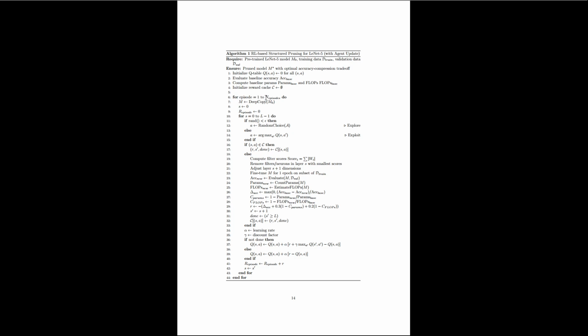For episode 1 to episode n, we copy the original environment, and we choose an action, explore or exploit, from the exploration rate. We compute the filter score, remove neurons, and adjust the layer. After that, we calculate the reward function, and then we update the Q table.